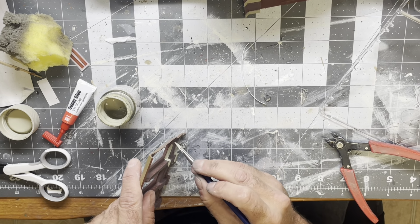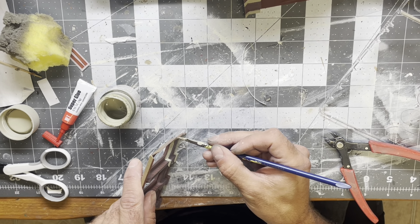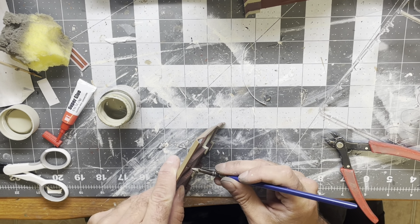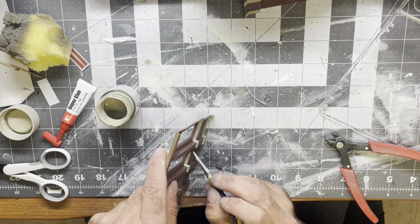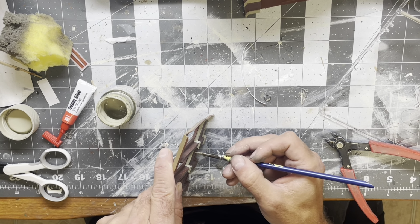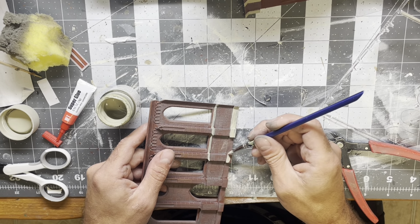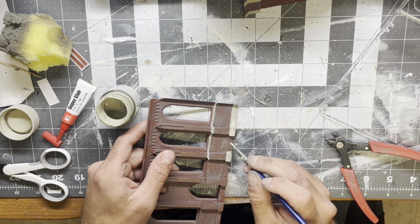And then I also painted the roof line, which I'm debating if I'm going to make a greenish roof to simulate copper, or just do a black shingled type roof. I'm going to take a look at some pictures of churches of the era to make that decision. Now it has gutters that are molded in green. Obviously I'm going to end up painting them, but that makes sense, to have the copper gutters. I just have to decide if the actual roof itself is going to be a copper roof. So I'll think about that, look at some pictures, and make a decision once I get closer to that. But I do really like the detail in this kit.